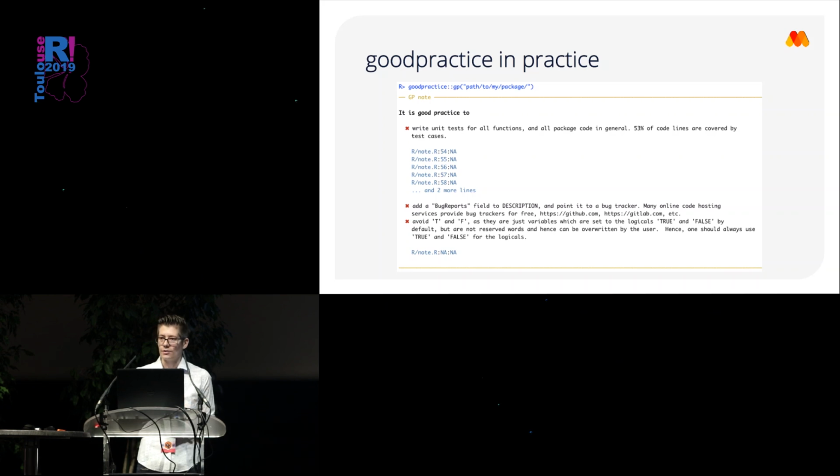If you happen to use the capital T and F for the logicals TRUE and FALSE, it will tell you that those are actually just variables that could be overwritten, and it is safer to just use the logicals if you mean the logicals. And when you get your package to state that it passes all of these checks, you get praise for your great work, randomized by the praise package so that it doesn't get boring.